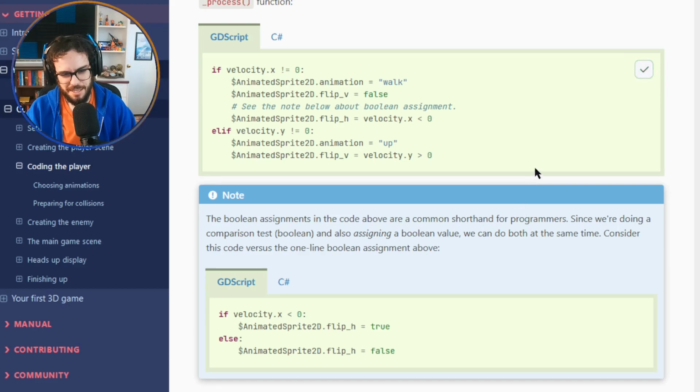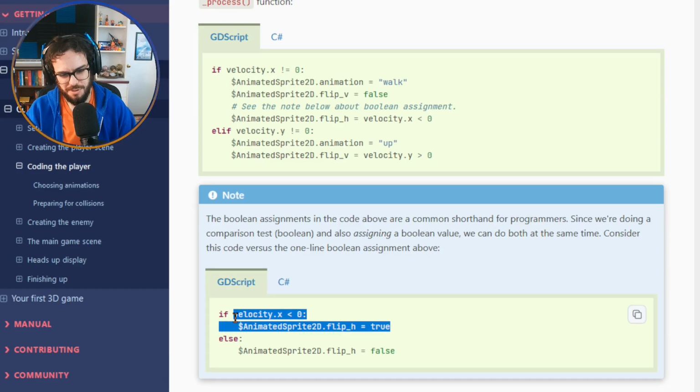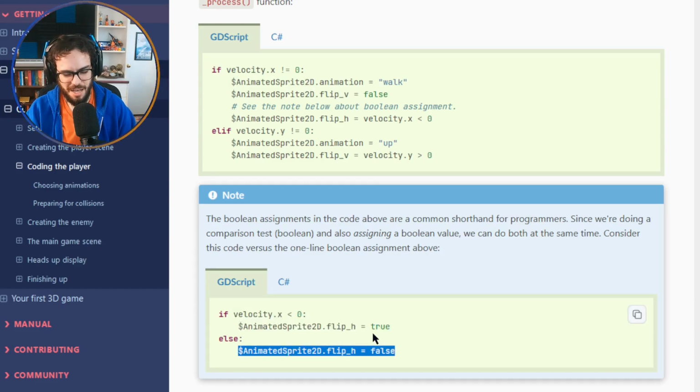Yeah, I don't fully get the idea. It's saying we don't have to do this because this part of the code is up there. This part is not, though.